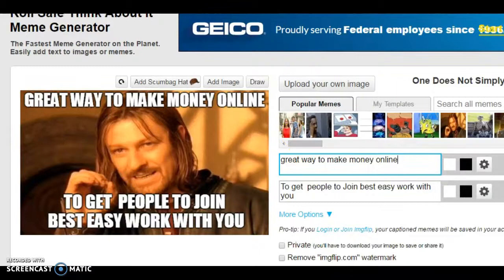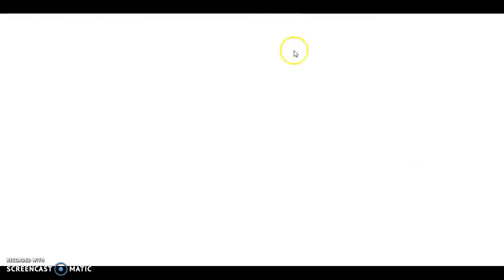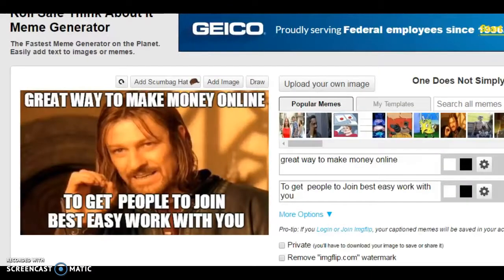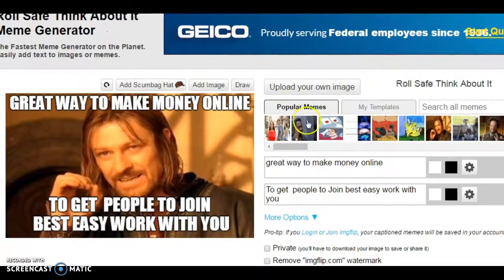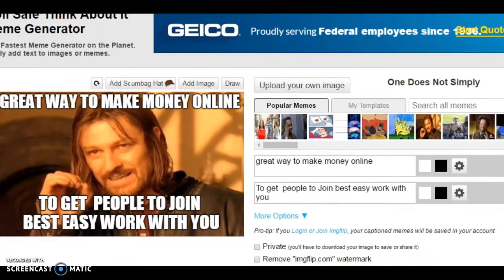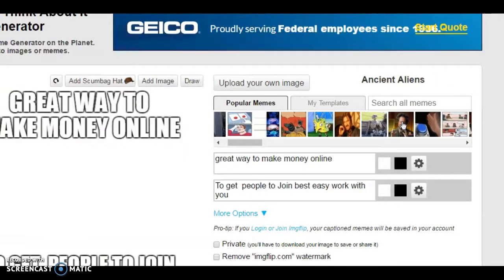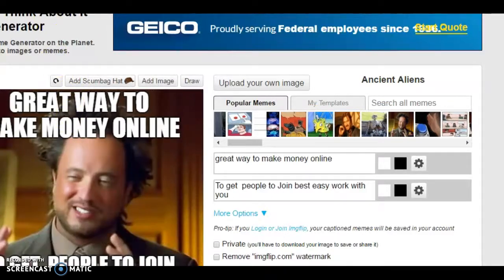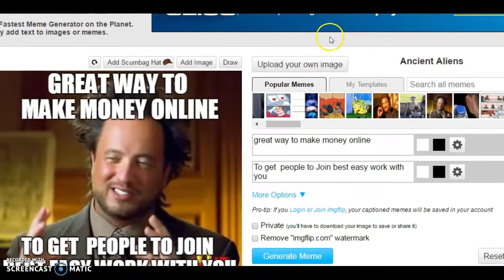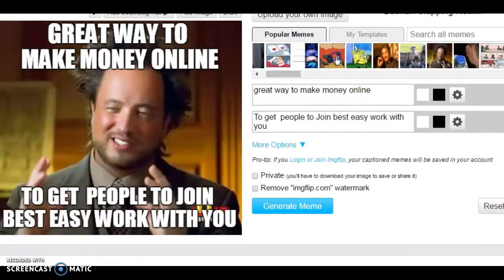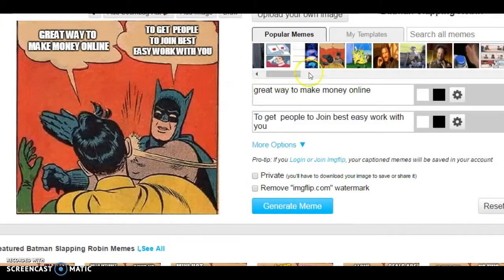And the neat thing about this little tool here, it allows you to upload your own image. So if you have a special image you want, you can upload it, or you could pick one of these pre-made images. And I'm just going to show you what that looks like when you pick one of the different images. So if I scroll this little thing here, I can pick any image, and it updates and puts that image there. So it could be any image, and it looks much better.